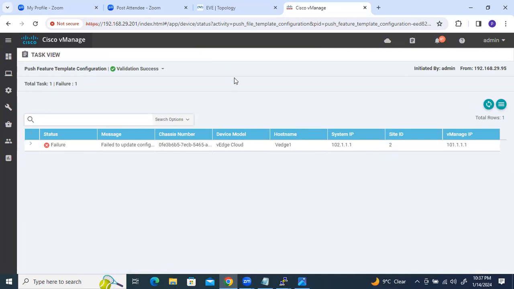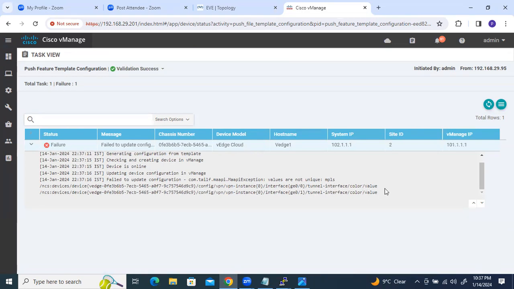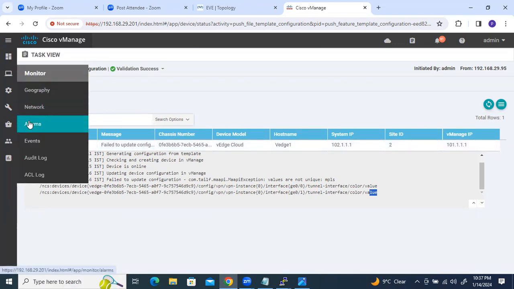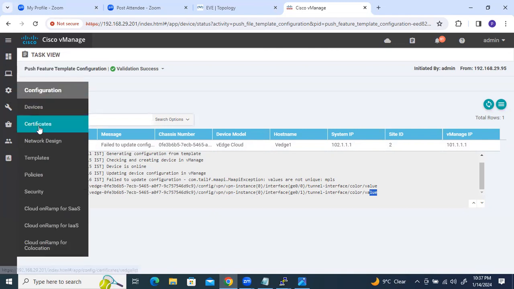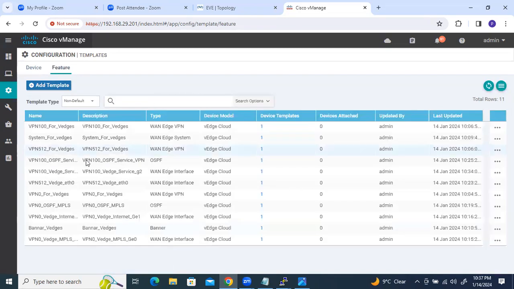It's failed. That means we made some mistake. What is the mistake actually we did? Color value we didn't change. Oh my God. You got the mistake? For the MPLS, we copy the same interface template and we use it, but we missed to change the color name, right?